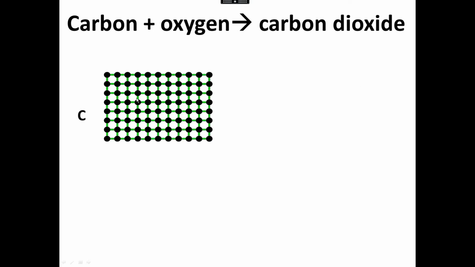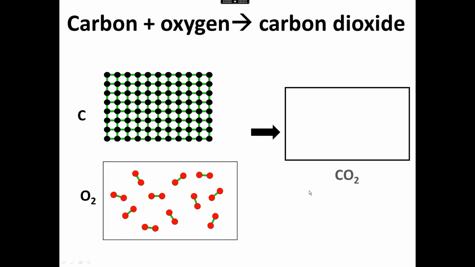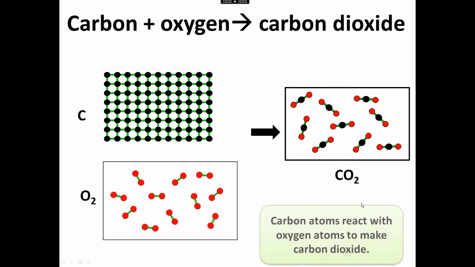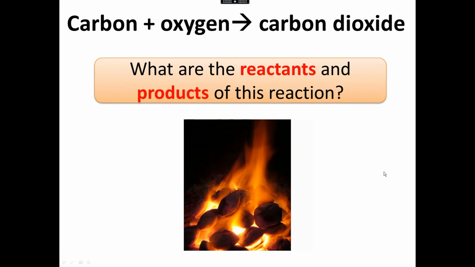So here are carbon atoms found in coal and charcoal. That then reacts with oxygen, which is O2, because there's two atoms bonded together in every molecule. And they then react together to form carbon dioxide, which is made of CO2 molecules. Carbon and two oxygens bonded together inside every molecule. So when we burn coal or charcoal, the carbon reacts with oxygen to produce carbon dioxide gas. Carbon dioxide gas will then be given out into the atmosphere, and as we've learned last lesson, it causes global warming and climate change because carbon dioxide is a greenhouse gas.